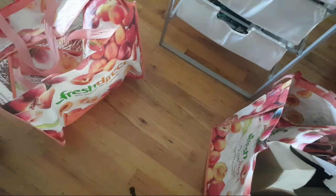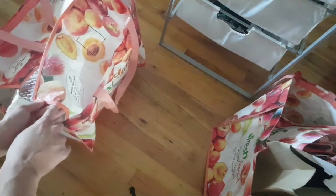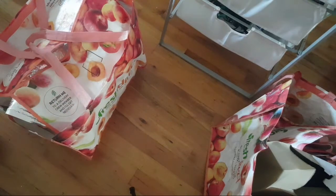It's just going to go straight off to some person who bulk buys this stuff, and I don't know what they do with it. I've seen listings online where they just bale it up and try to sell it off to someone else. I don't know how really recyclable this stuff is, because if you look at it, right? Look at this. It's not just one material. You got straps, you got string, you got piping over here. Like, this material is different than this. You got like 3 different materials here. Yeah, so I would not want to give this back to a Fresh Direct driver. I would rather give it to someone in the community.